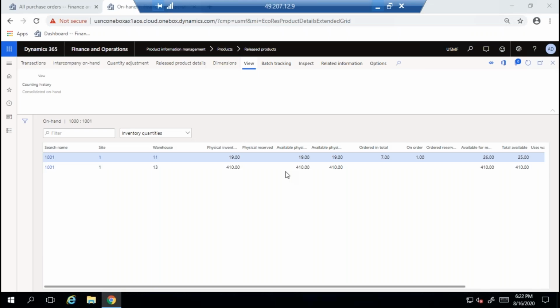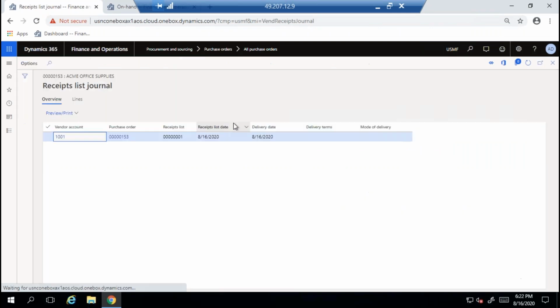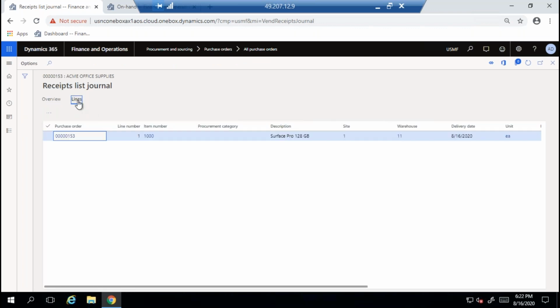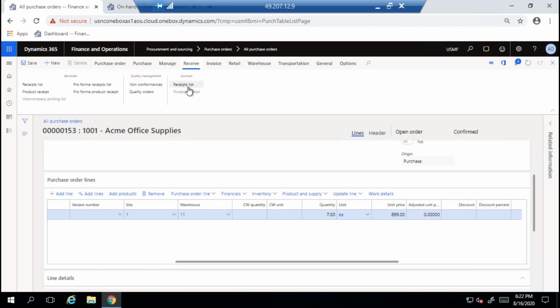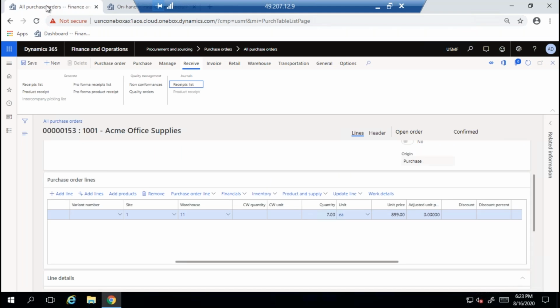But we came to know that if you go to the receipt list, whatever was updated will show here as a receipt journal, list journal. It will show the journal, meaning this is in your premises. The warehouse guy can plan by looking into this receipt list. This is only for information. It will not increase any stock.